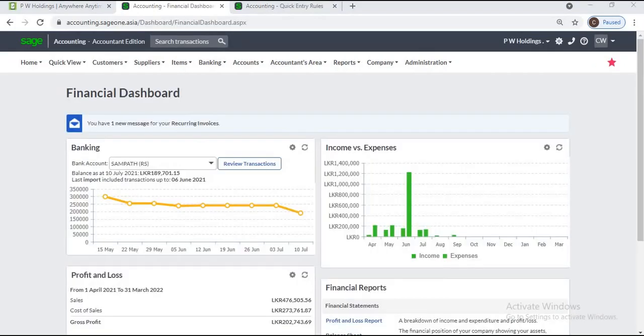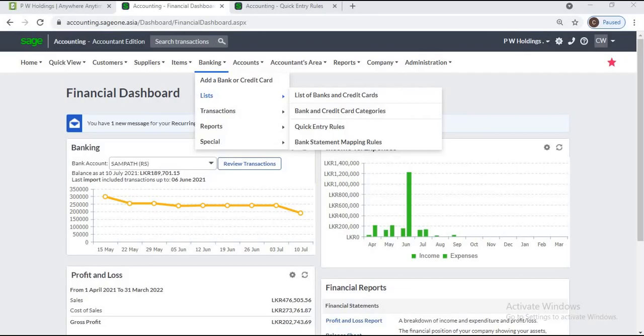Let's discuss banking master files. Sage Business Cloud Accounting allows you to create multiple bank accounts, including credit card accounts. You use bank account and credit card accounts to receive payments from customers, pay suppliers, and make other payments incidental to your business, for example, enter bank charges or receive cash from sources other than customers.